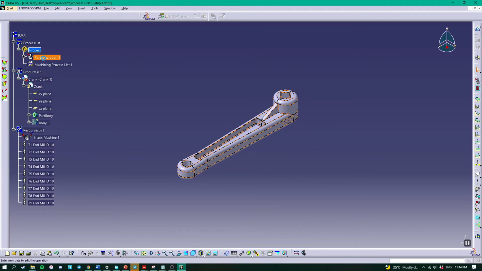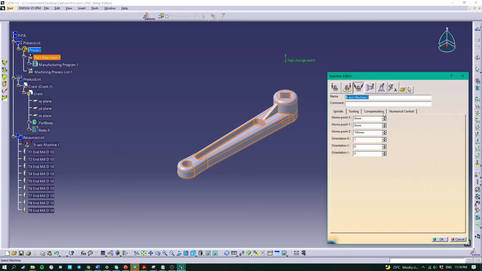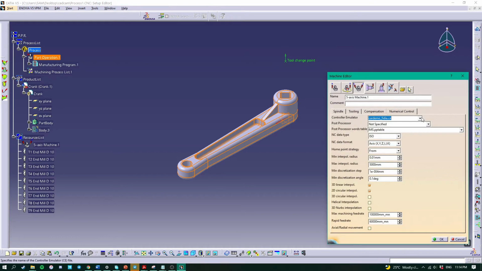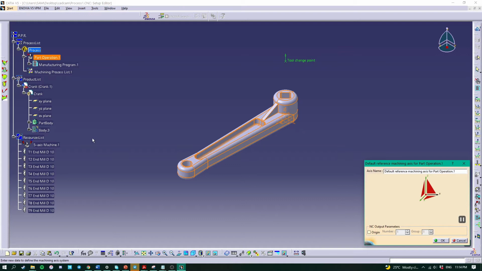Before we can proceed to machining of the part, we need to set up the part operation of the machine to the 5-axis machining CNC. First we click on the 5-axis machine, click on the mechanical and choose car demo. Then we find the hash.lib, and then we choose IMS.pp table and click choose ISO. Next we click OK.